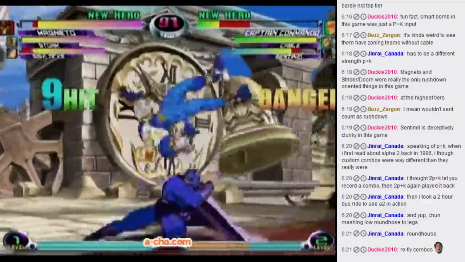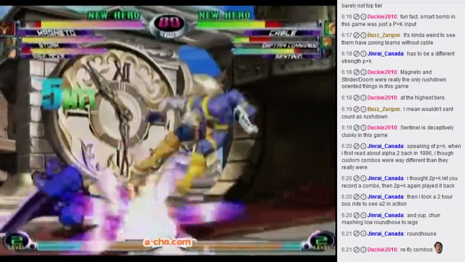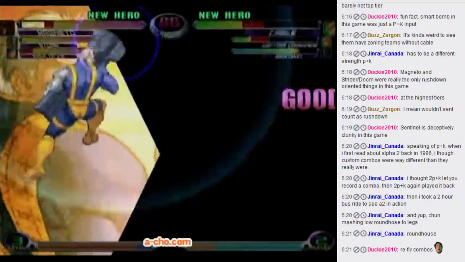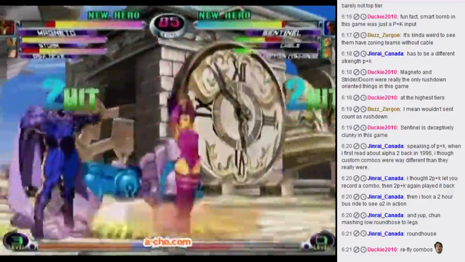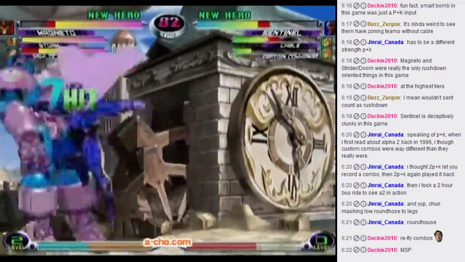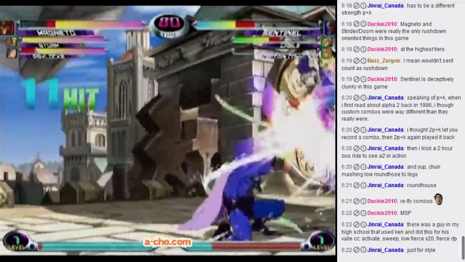This is the classic. This is Megiddo Psylocke. This is the most busted rushdown of all time. Psylocke assist is invincible. Magneto has an infinite that he can convert from a successful Psylocke assist. Oh, Capcom is dead.